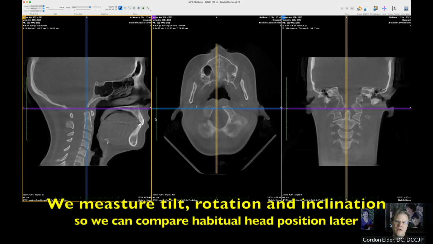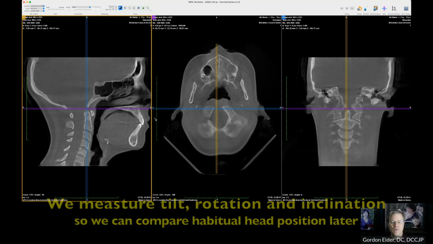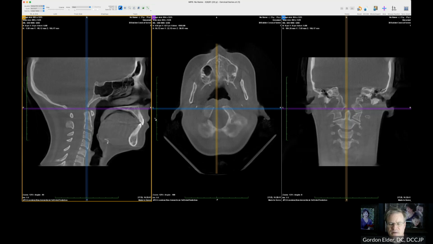So if we're going to measure things for adjustments, like we do in the Blair technique, then measuring to the ground probably isn't the ideal way, because when we put the patient on the side posture table, we are changing their head position. They no longer have a head tilt. The head's pretty level. We get them more or less into a neutral position as opposed to their habitual position, and that changes things. Think about this: if you have a head tilt and you're measuring the slope of the left condyle, and then you straighten out that head tilt, now the slope compared to the ground has changed.